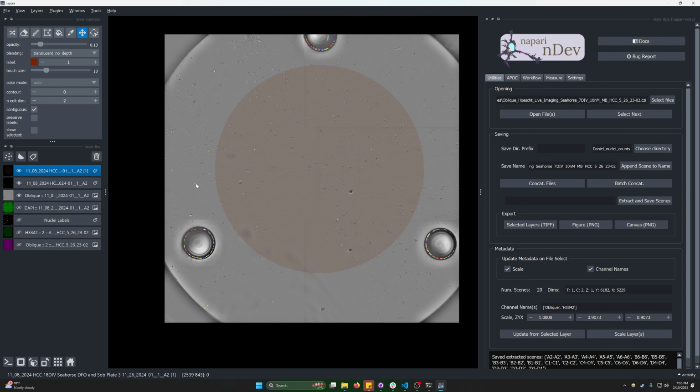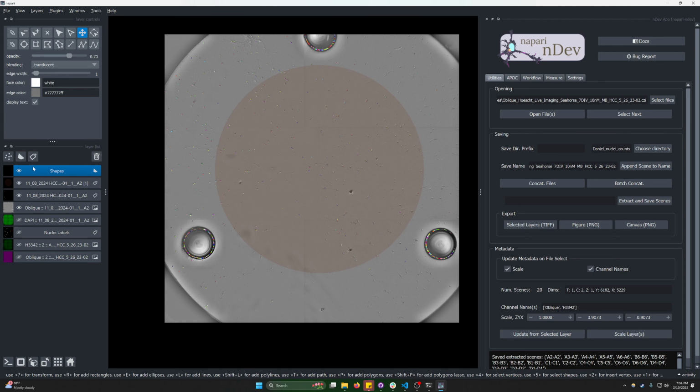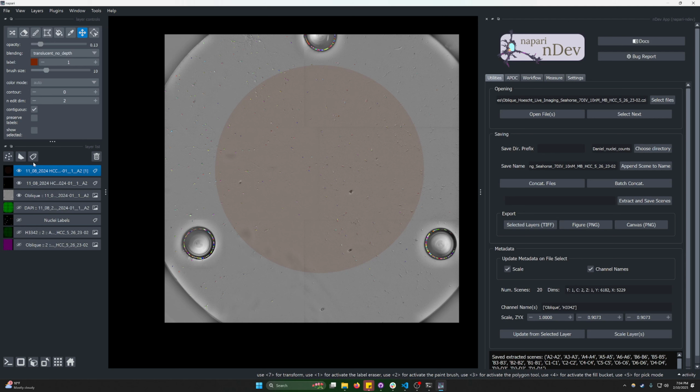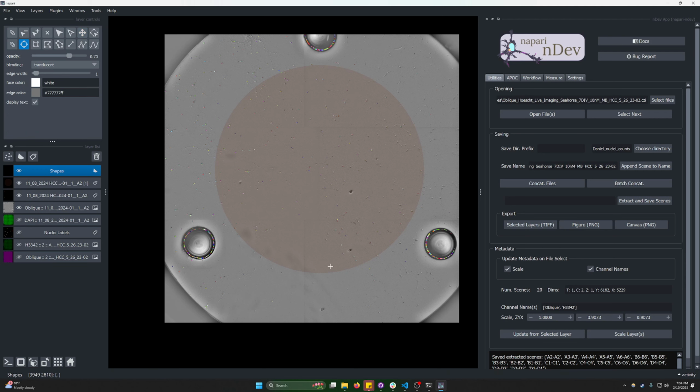But anyways, in order to do this, we create this labels layer, but we can really do it with a shape. Here's how we actually did it. We do a shape, and then we draw on our shape. This is right. Okay, so we're fixing this in napari right now.